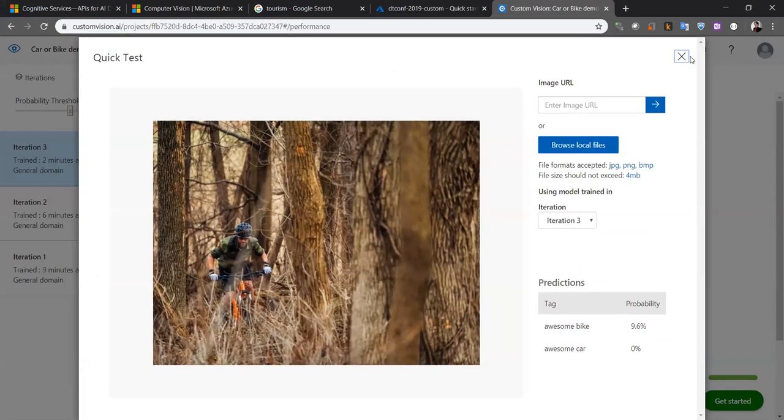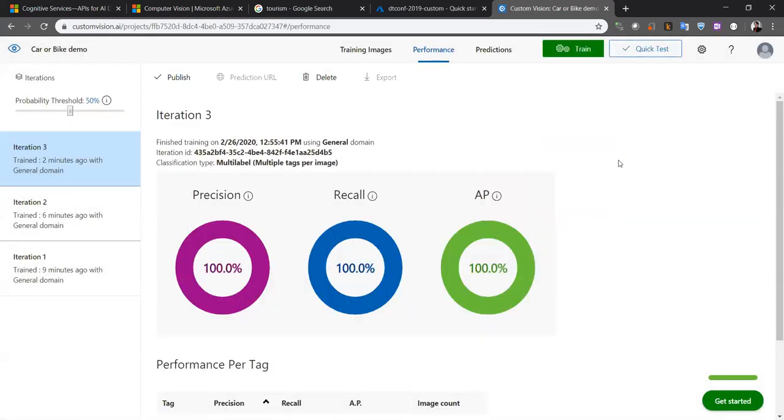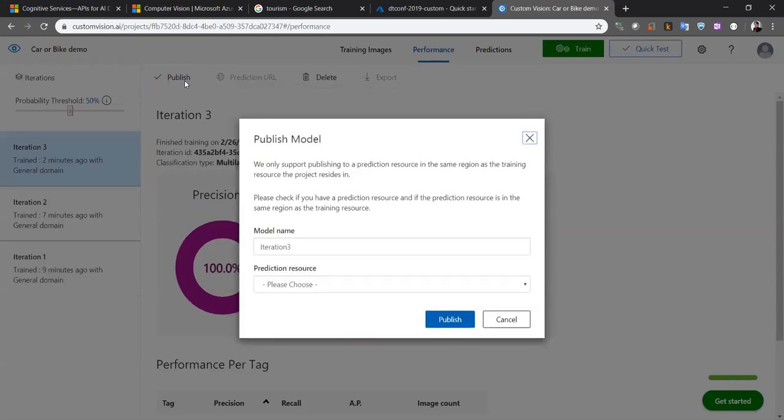So yeah, this is actually how it works, but of course, you will also ask me, that seems fun, but how can we integrate it within our apps? And there are, of course, a lot of different SDKs that you can use, but what you need to do to integrate it within your app: first of all, you need to publish. You can choose which exact model you will publish, and you need to choose the resource in Azure to which you will publish.